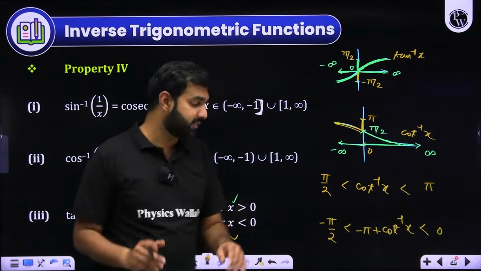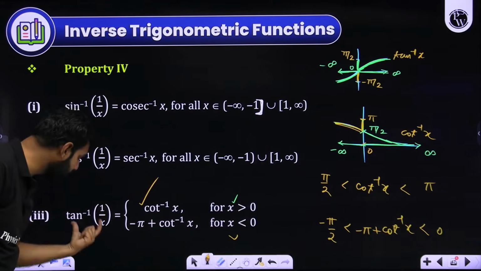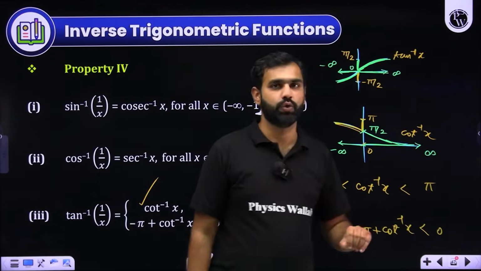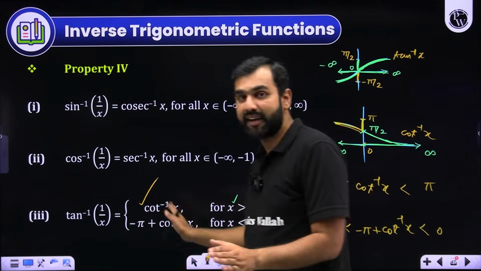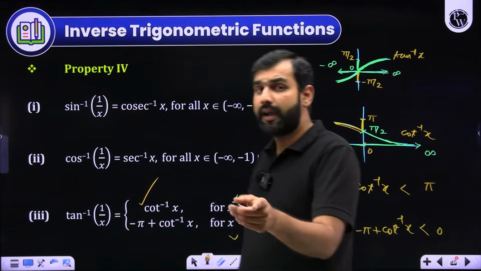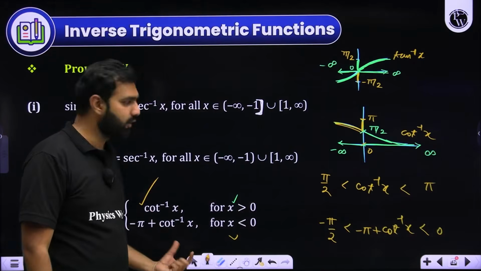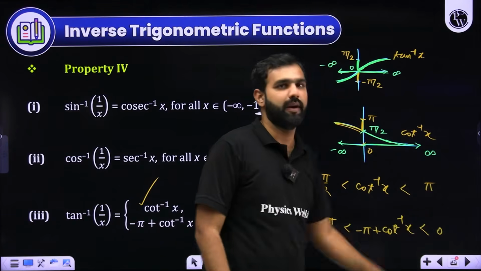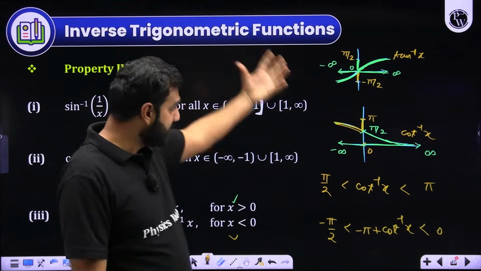Because for the negative values of x, 1 by x also is going to be negative, and for that tan inverse 1 by x will give me values from minus pi by 2 to 0. So to adjust that, to have the left hand side and the right hand side in sync, to make them equal, I need to ensure that the RHS also gives me the same range of principal values, which is also minus pi by 2 to 0, which will happen if I add minus pi to it. To derive such conclusions, this is the method, this is the technique I use.